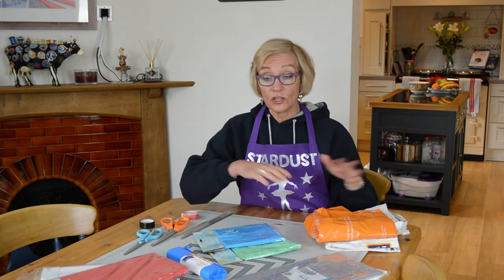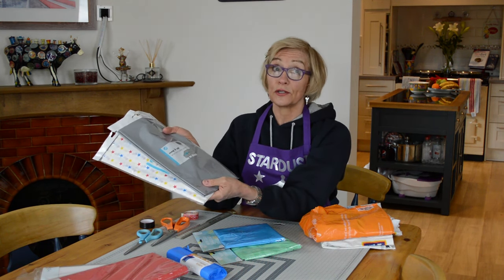I'm going to suggest that you use plastic. I've got a selection of things here on the table — it can be something as simple as plastic bags, it could also be plastic tablecloths, and I have made some previously using shower curtains. Before I get started, here are some that I made earlier.